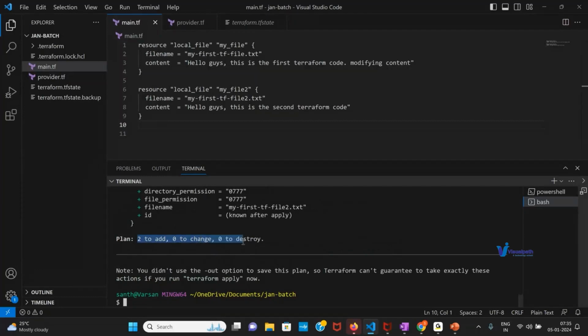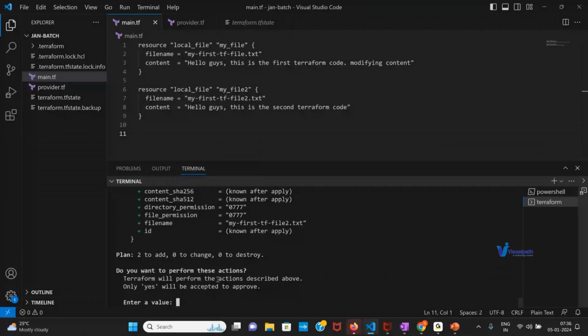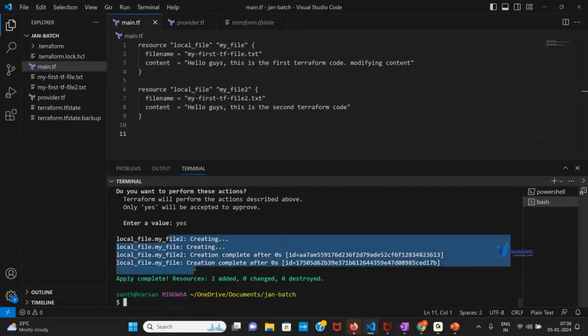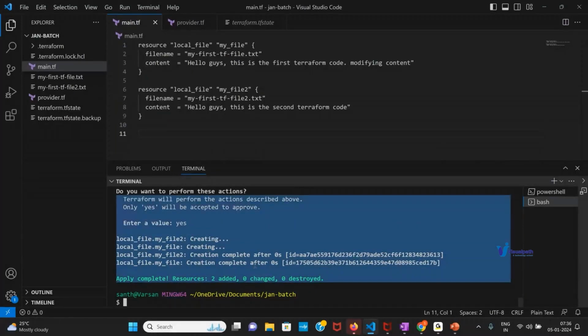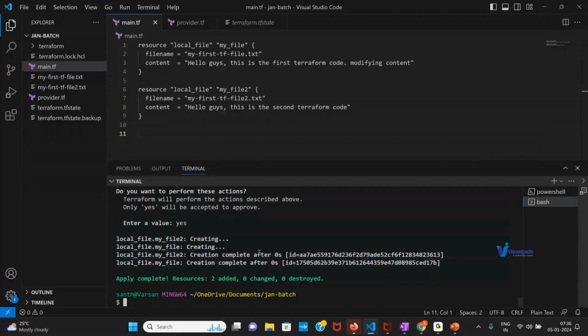So I want to print the output so that later I can use this Terraform file name somewhere else for references. Those kinds of outputs to the user, I want to print. So when I do Terraform apply, see, it will plan and I will say yes, it will apply. It applied and it just told me that it is created. But it did not tell me the file name. If you see here, it is just telling me my file and my file two creating and creation completed. There is an ID, the Terraform reference ID has been generated. I need to print here what file name it created.